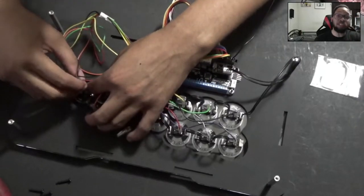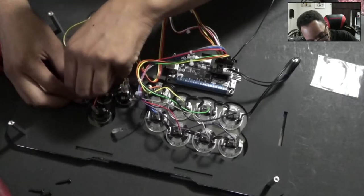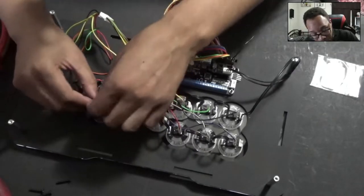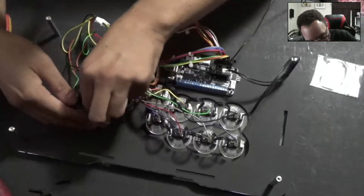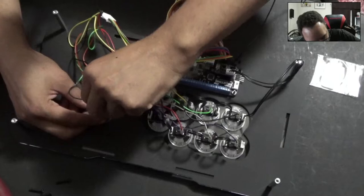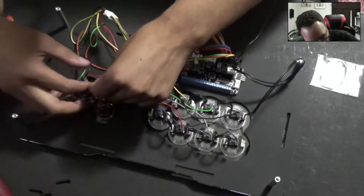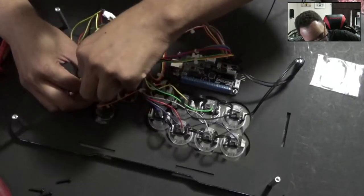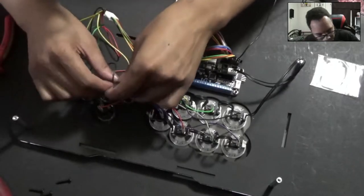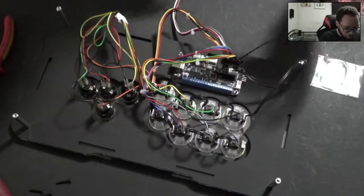Now, this little white section you see on here, the qualm buttons, as I mentioned earlier in the video, they were supposed to be for light up situations, but that was for a separate project. I never use them. So the arrow buttons will not light up. Only the buttons over there will light up. There we go. And here. And then the final ground here. So we got arrow grounds. Now let's do the final grounds over here.